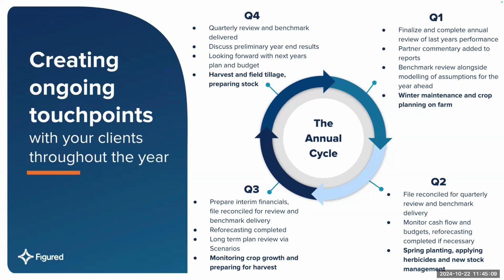So what we're doing with productizing is really developing a rhythm that aligns to your client's needs and also fostering a year-round relationship built on trust, insights, and proactive support, which, if you're really only meeting with them one time a year, is a lot harder to do. Utilizing an out-of-the-box solution with an accounting platform and Figured empowers you to be more than just an accountant. You really are a trusted advisor on their farming team.